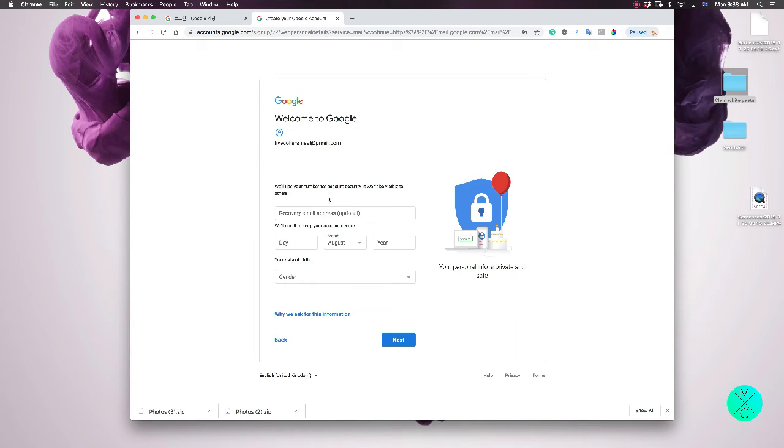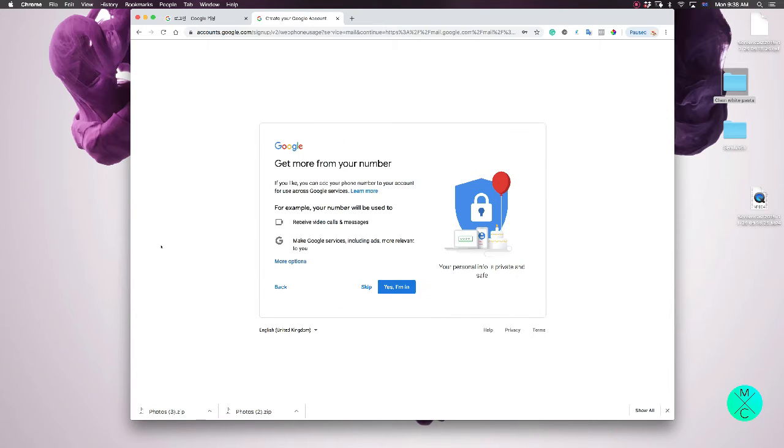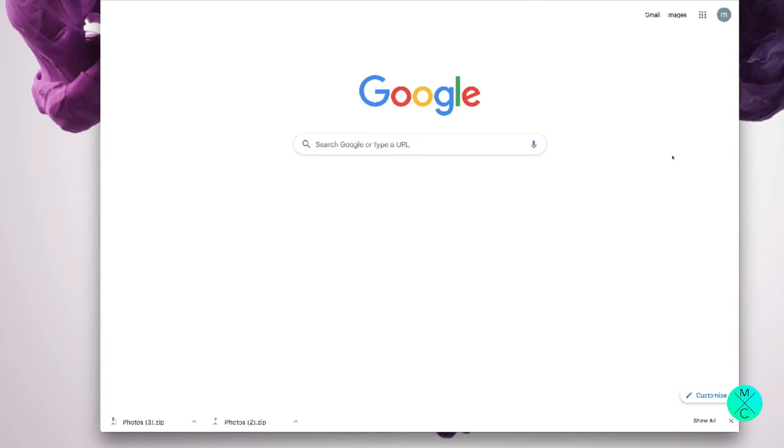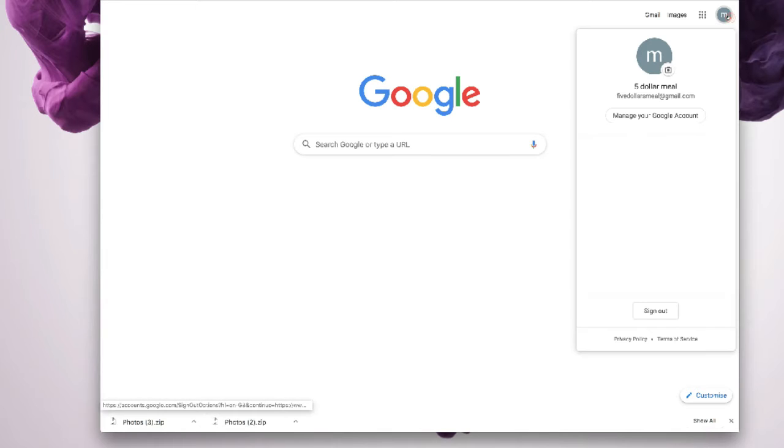For the rest, you can add your recovery email and fill in your date of birth, your gender and so on. You can choose to get more information to your mobile phone, so you can skip or say yes. I agree. When you go to Google again, you will see your new account on the top.